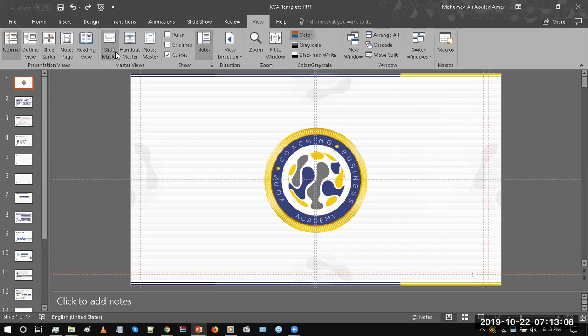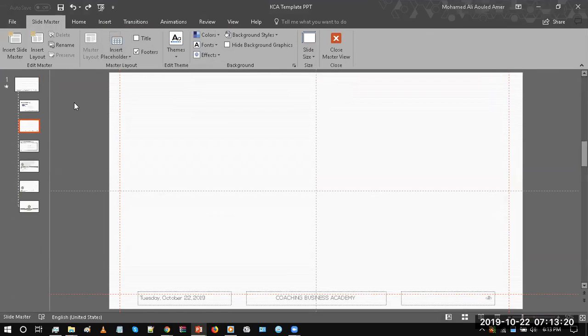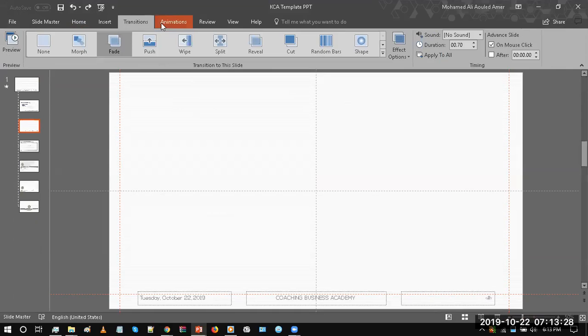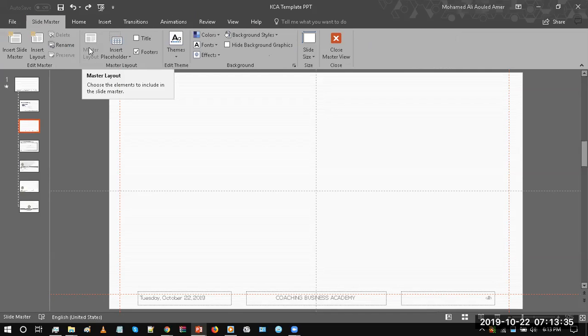This is an important part here. The master views. Okay, most of this you don't need to know anything about. But the important part is the slide master. As you can see, this is more like the normal PowerPoint as we know. It has home, insert, position, but some tabs are not present here. But to make it simple, this is more like the master slide for your entire presentation.